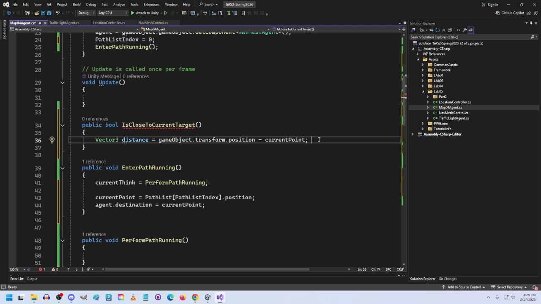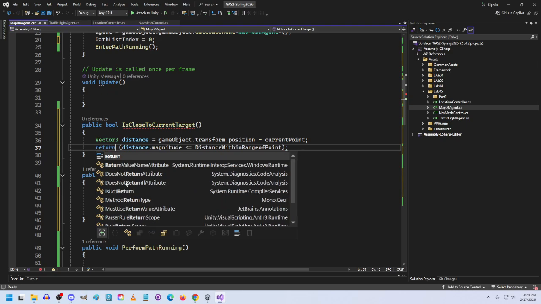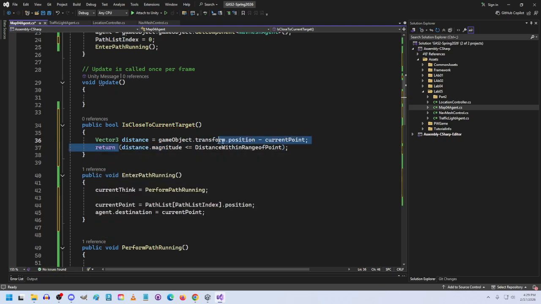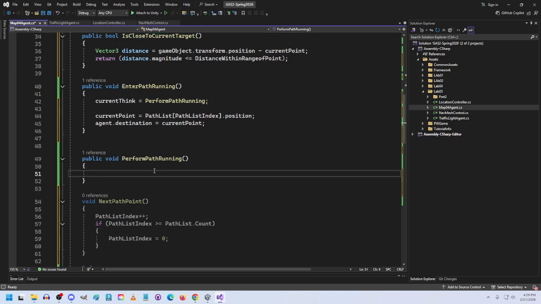And then if distance dot magnitude is less than or equal to the distance within range of point. Again, this is a Boolean operation, so I wrap this in parentheses. This is not an if. We can do return, and this is going to return true or false. And that's going to make things easy. So under path running, the next thing is if is close to target.